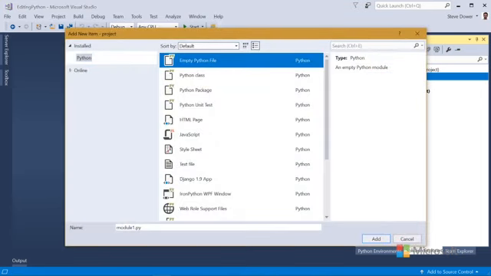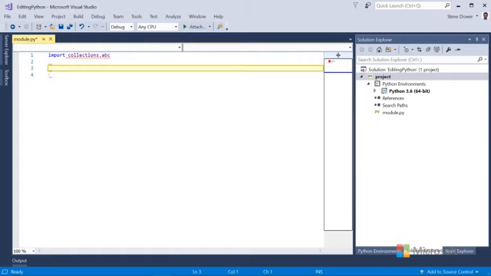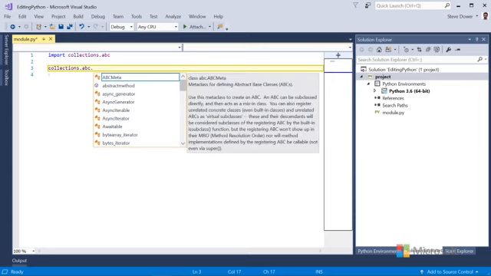I'm going to start from an empty Python file named module, and the first thing I'm going to do is import something else. You'll see that as soon as I start typing I get suggestions popping up, including for all the packages that I can import. And if I start dotting through this, then I'll see everything that's available here.